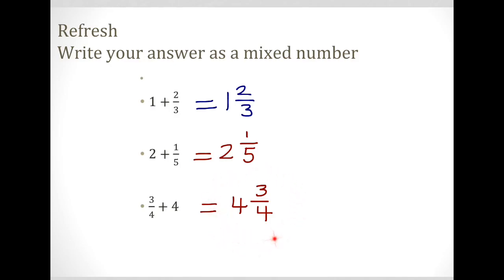Things to be aware of: make sure that this 2 is not creeping under this fraction sign. Notice I've got a definite gap there. It could even be said that it might be slightly better if I'd written it as a big 2 and then a 1/5. But it's really important that this number here doesn't creep into the fraction in any way. Okay, hopefully you got those right. If not, just check through your understanding and we can move on.